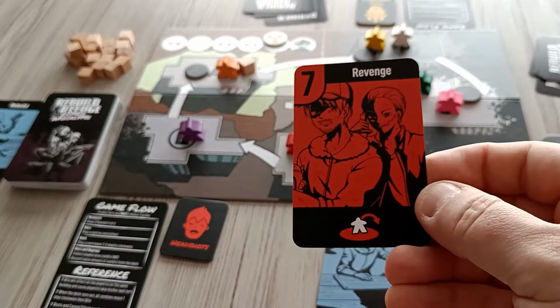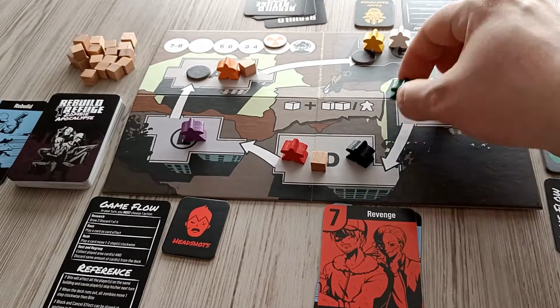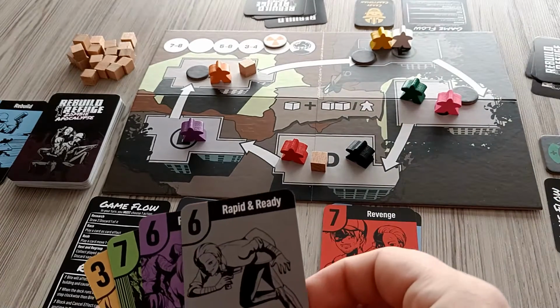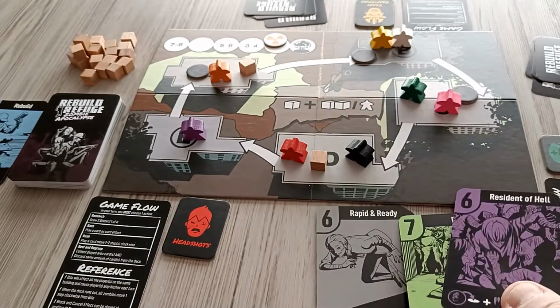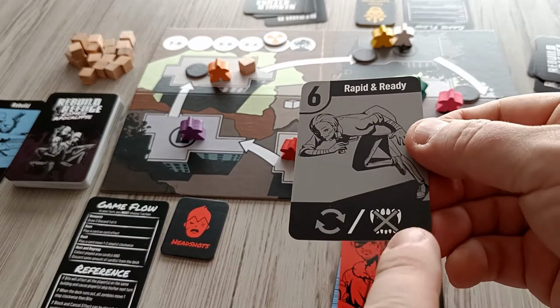The card Revenge lets you move any meeple one step clockwise. Any meeple does mean exactly that. You can also move any NPC or meeple of another player. The card Rapid and Ready lets you gain either 2 additional rush actions or a block action. Gaining 2 additional rush actions lets you play 2 additional action cards. I will explain the block action soon.